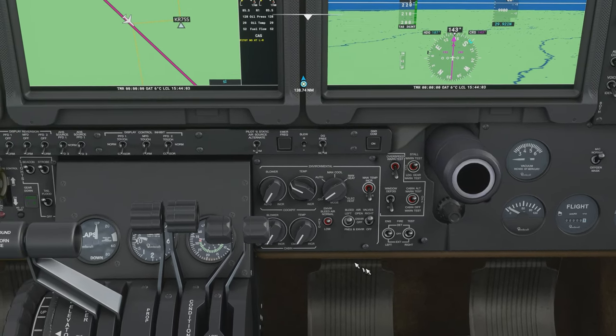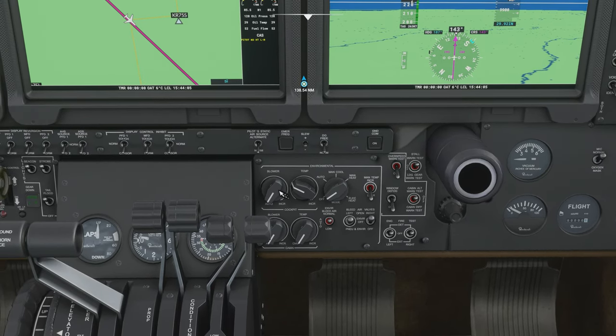Generic 6 Romeo Kilo, you are 6 9. Descend and maintain 2,000 feet.